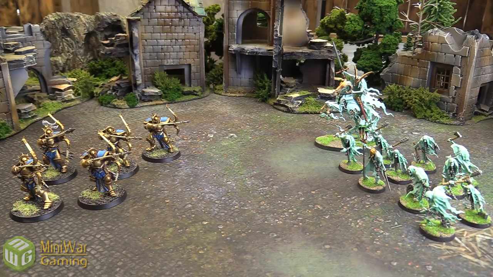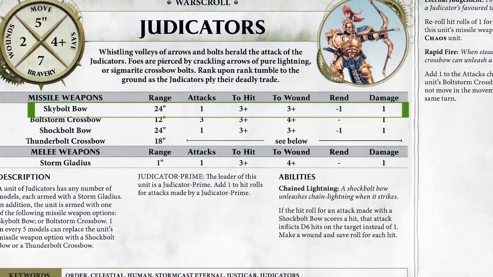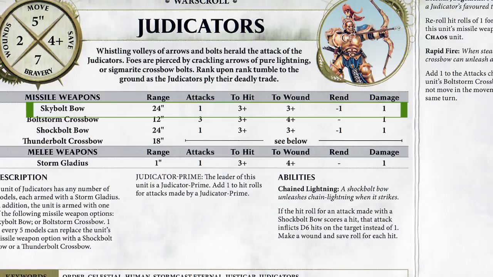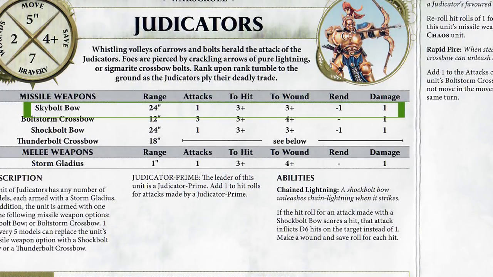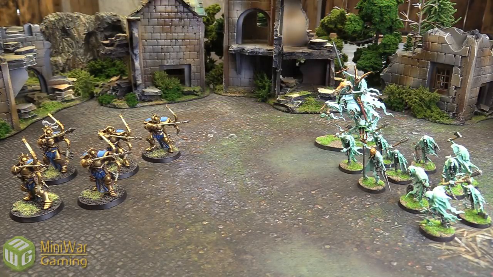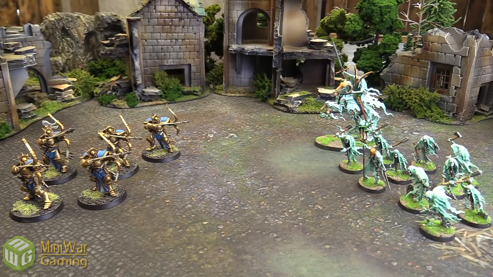For example, as we take a look at the data card or the war scroll for the Judicators, you can see that their Skybolt bow, which is what they are currently equipped with, has a range of 24 inches. That means that each model that is in range is allowed to fire. Now, this is an important distinction between normal things, like how far a unit is away from another unit, that we actually look at each model individually. So if this model at the back was more than 24 inches away from the target, it wouldn't be able to fire. So we'd only roll the dice for the models in range.